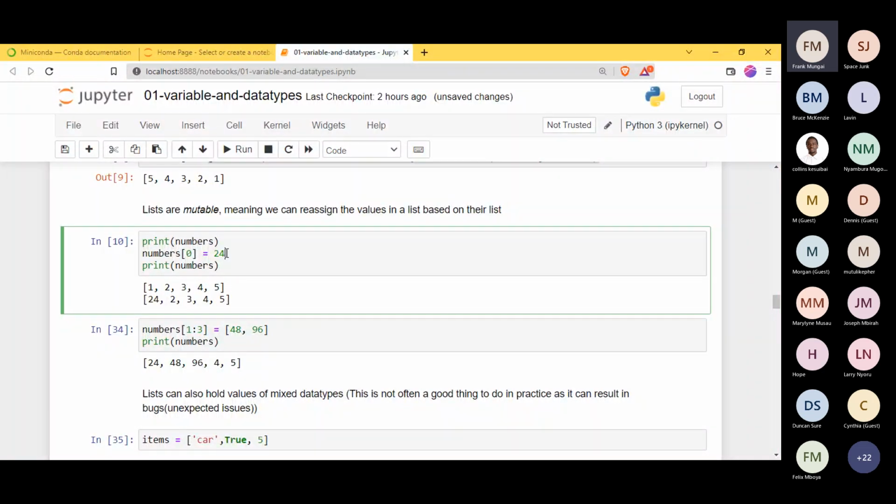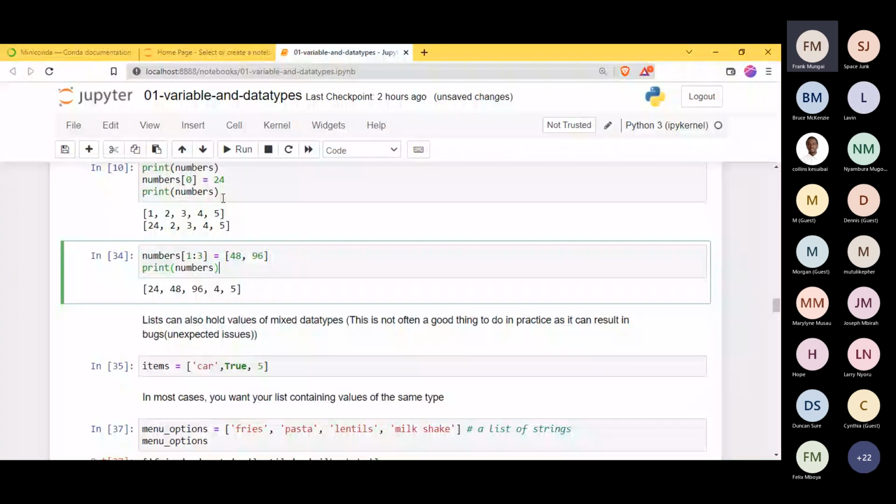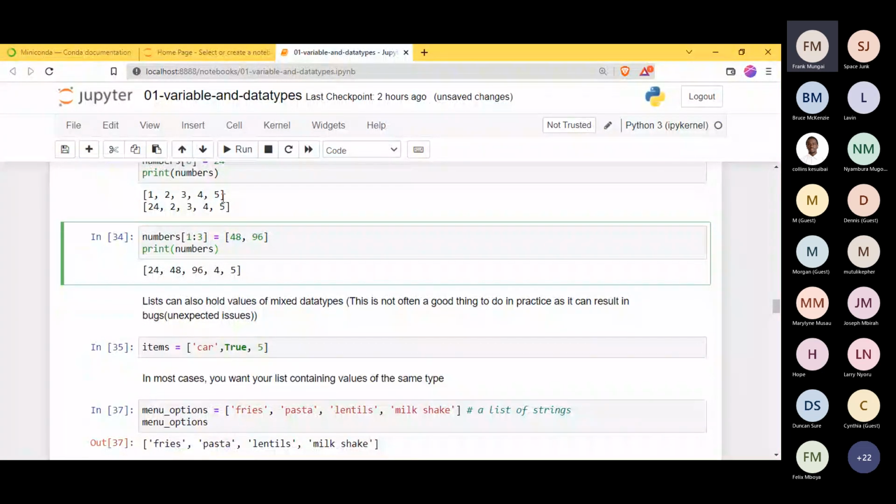We access the first item and we can change its value by saying it's equal to something, then we give the value we want. So we change its value to 24. Now when we look at the resulting list, we can see that the first value, index 0, is no longer 1, it's 24. That's basically what we mean by reassigning. We can change a specific item within a list, but remember we cannot do the same thing with a string, but in a list we can.